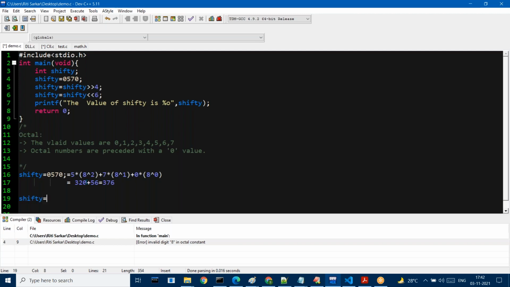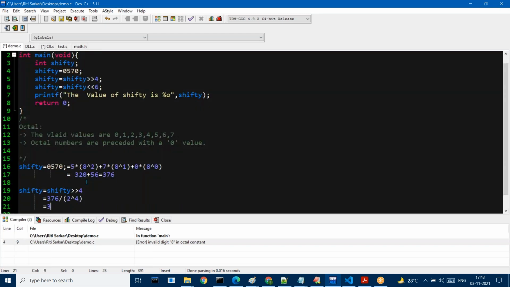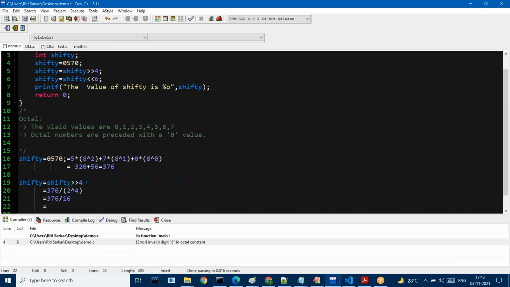So shifty is equal to shifty right shift by 4. That means what, sir? 376 divided by 2 to the power 4. That is 376 divided by 16. What is the result? Integer division, only the quotient.